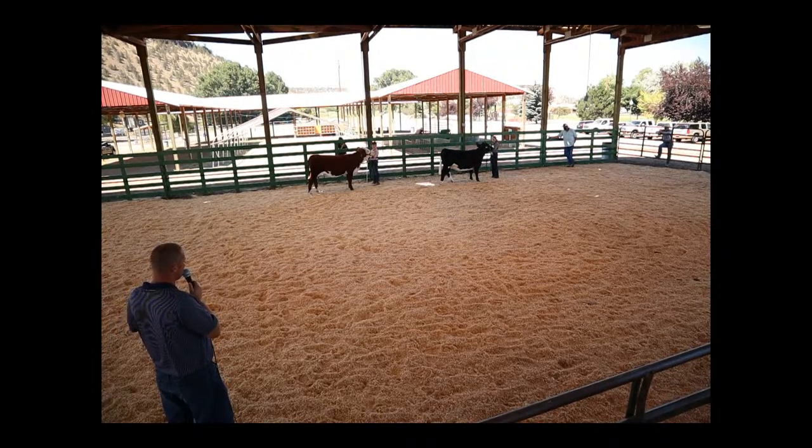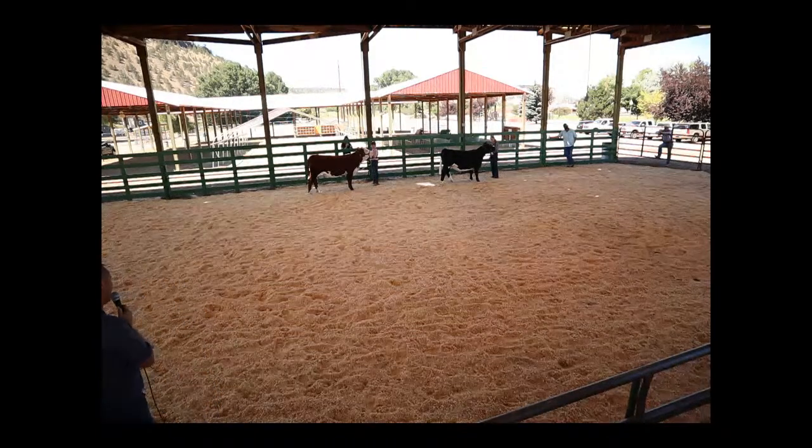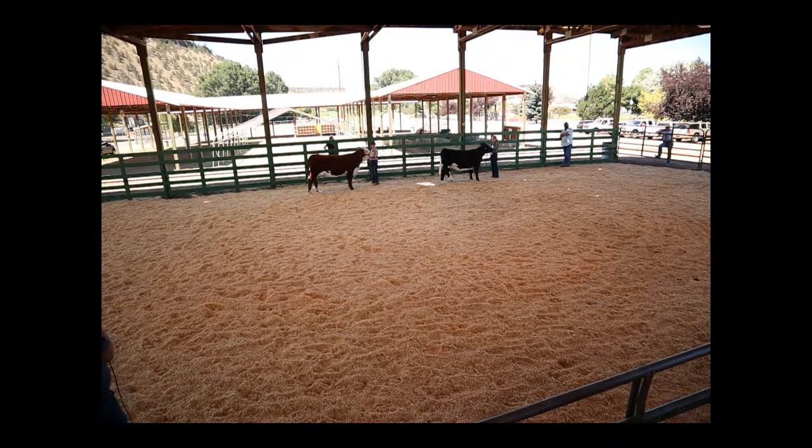One that's extra feminine and really long and extended up through her front end. She's great in terms of her top line. For this age, she's a big bodied heifer, and I like that. Really productive in her look. I think that one's gonna really make you a nice cow when we kind of project her out just a bit further. One that's awfully sound and good structured as she travels the ring. One that's pretty high quality. So congratulations to you there. You'll have the champion crossbred junior heifer there.